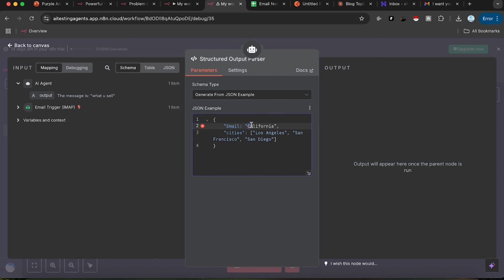So email would be whatever the email is, then subject would be whatever the subject is, then it's going to have a regarding. So what is this regarding? Subject, content, and then it's going to be regarding.